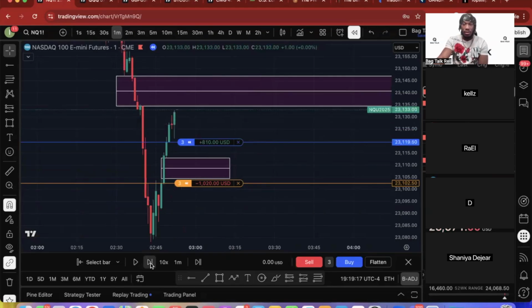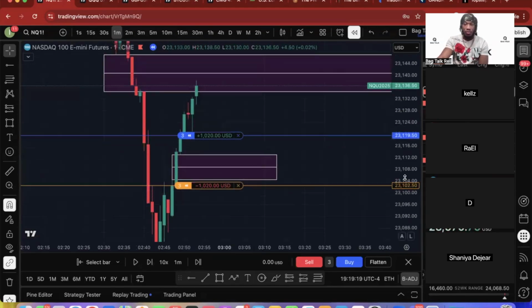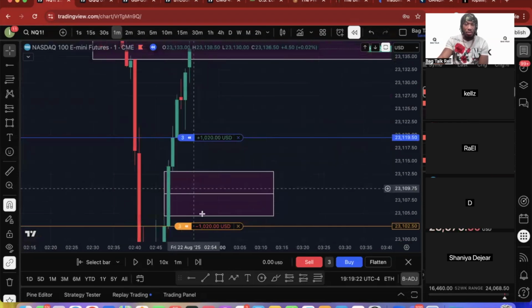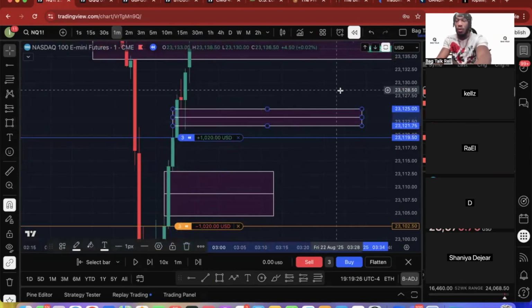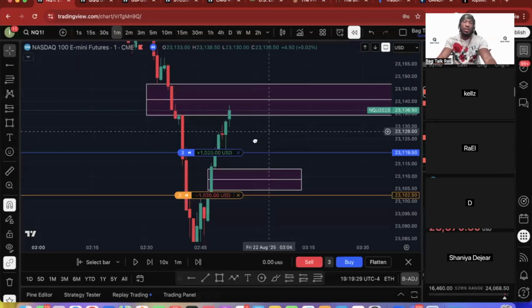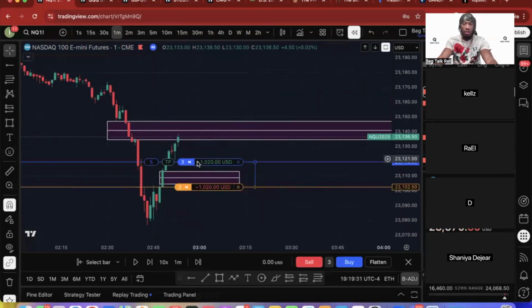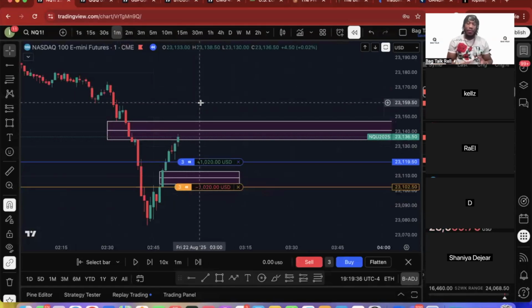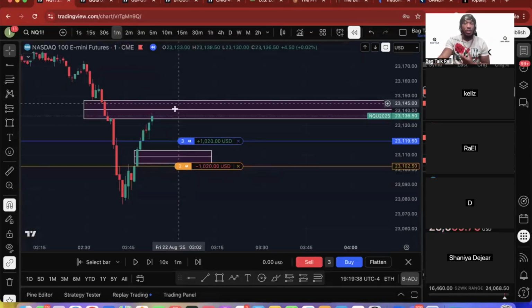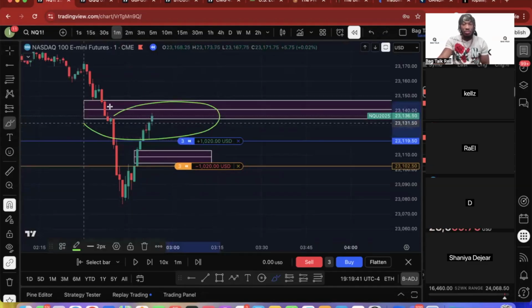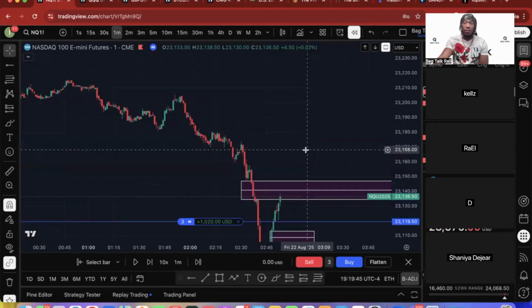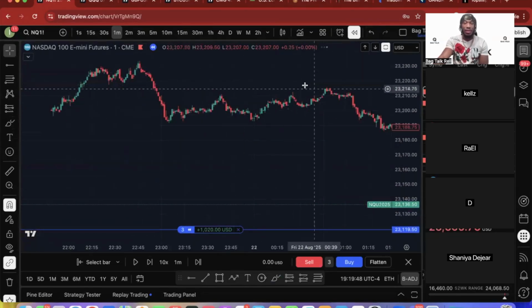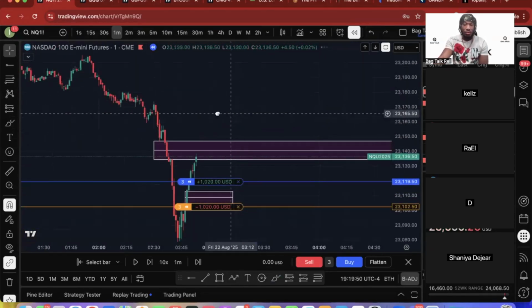Even better. Now, what is price using on its way up? Do you notice that we're trading past these bearish fair value gaps, but price is using bullish ones on the way up? Interesting. Yeah, because bullish things tend to be respected when we're bullish. That's all it is. We already got a plan from a higher time frame. On a higher time frame, we already talked about how if price comes to this purple area, that's a very bullish sign that we're going to make a move much higher, probably to take out these highs up top, and even higher. Who knows?